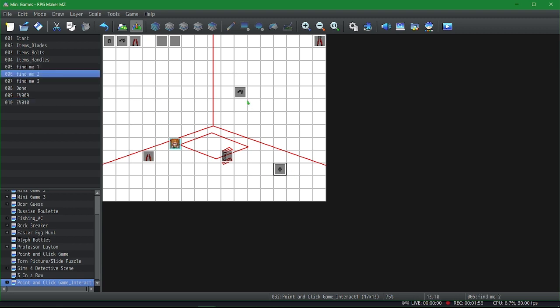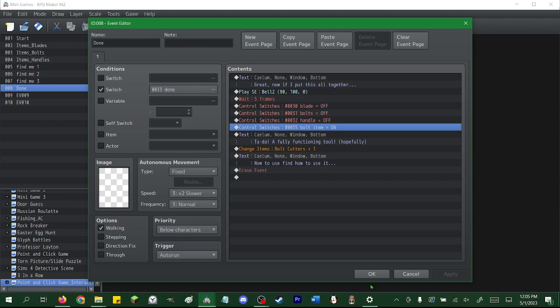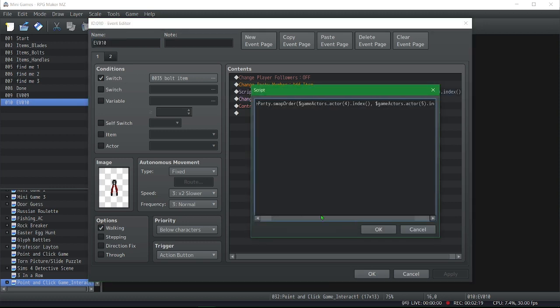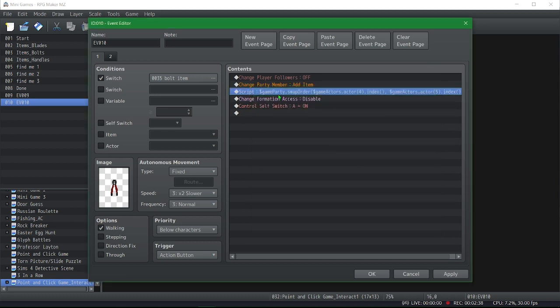So for this one, you see, you got the items, it works a lot like them, when you get them to here, and then combine, and this is when the event starts to differ. Here I have an additional switch turning on, which is bolt item on, and that causes this item to appear, which is the bolt. And then as soon as you click it, I turn the followers off, I change the party member, I add item, and then this bit of code is just swapping, it's game party, accessing the party, I'm swapping the order of the party, and putting the actor in position 4, which is the pointer finger, and the actor in position 5, and I'm swapping their order, so I'm changing the person who was in first, the person behind them, and so the bolt cutters show up as the number one line. Then I change this one to disable, and then the event goes to this.